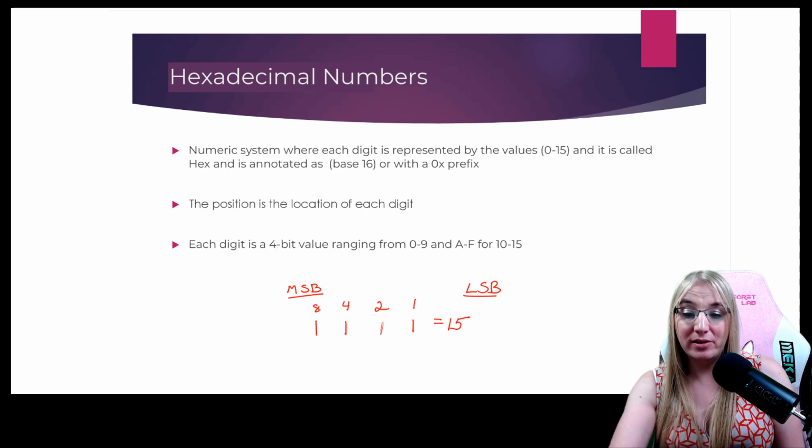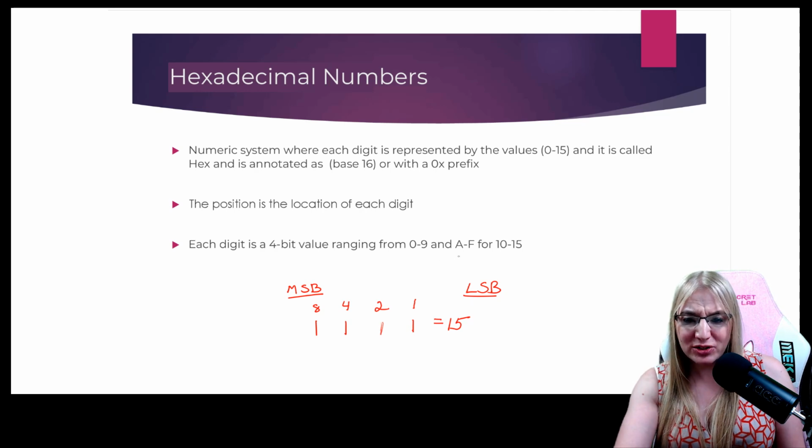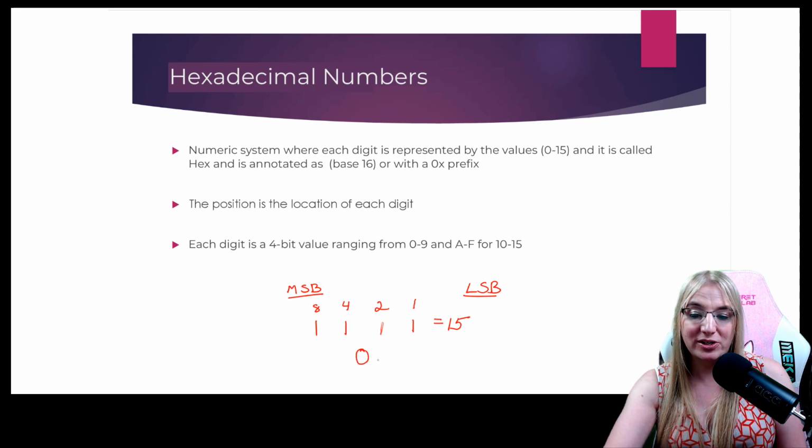Again, the reason we have 4 bits per digit in a hexadecimal system is because if we use 4 bits, we can represent the values 0 through 15, which is 16 total possibilities. But we can't just write 15. You'll notice in this little bit here, it says ranging from 0 through 9, and then A through F for 10 through 15. So what exactly does that mean? If we have 15, in this case 1, 1, 1, 1, in a hexadecimal system we wouldn't say 15. We'd say this would actually be 0x and then F, just like that, so F.